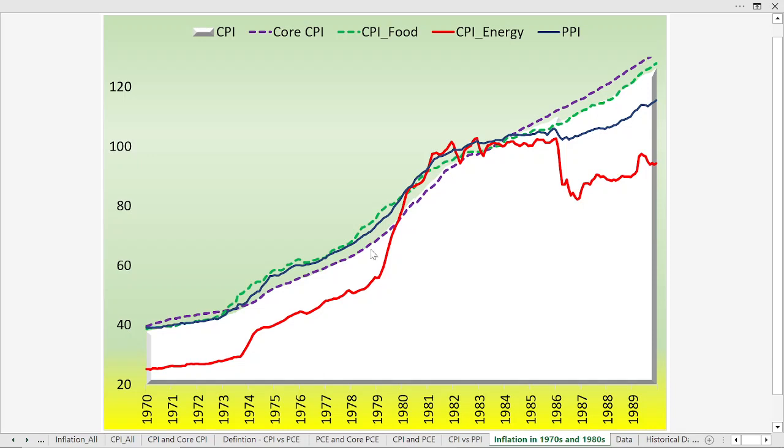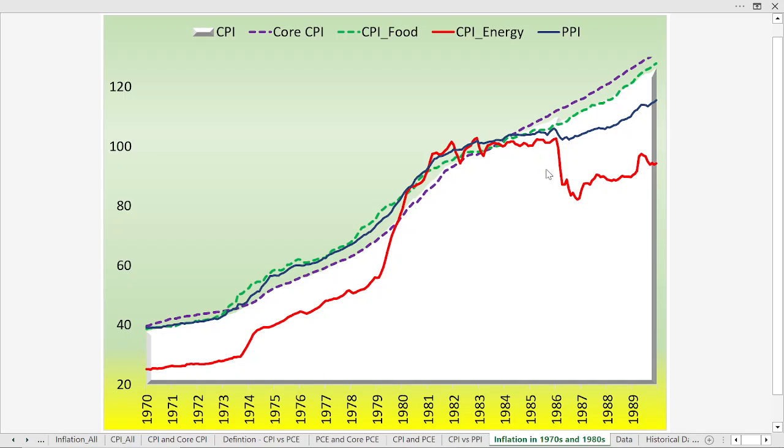During that period of time, the purple line, which is core CPI excluding food and energy, tracked very, very closely. In fact, we can see in the latter part of the 1980s, food and energy actually wavered because this purple line went up a little bit more than the white line. There's a little bit of space between the purple line and the white area chart. That shows us that food and energy dissipated to some extent.